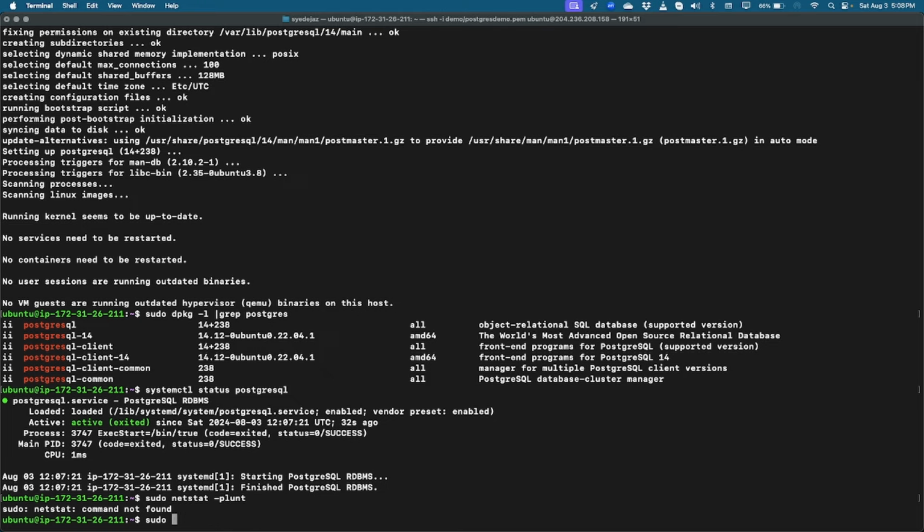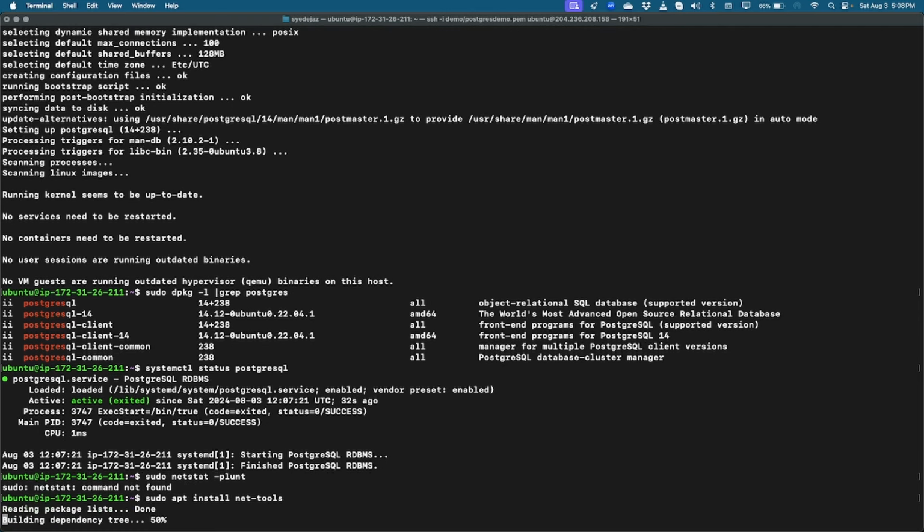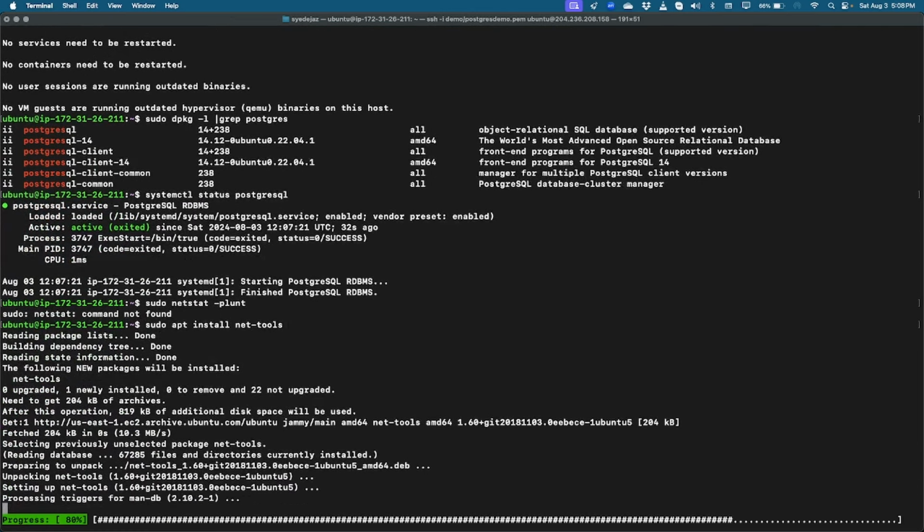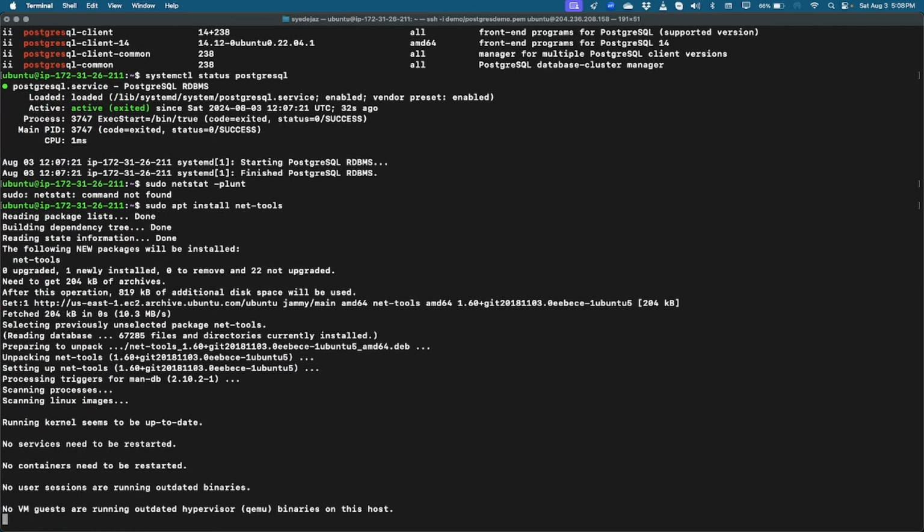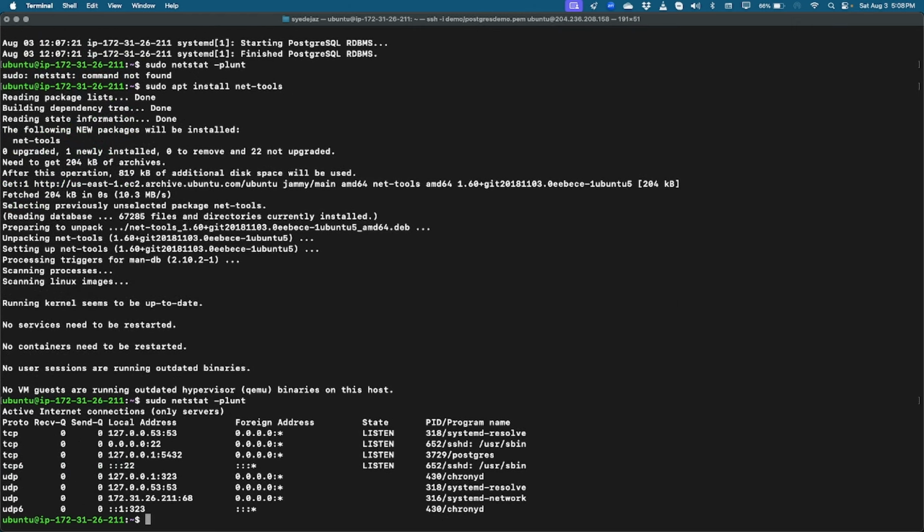We need to install net-tools. See, 5432. It's listening on localhost on its default port.